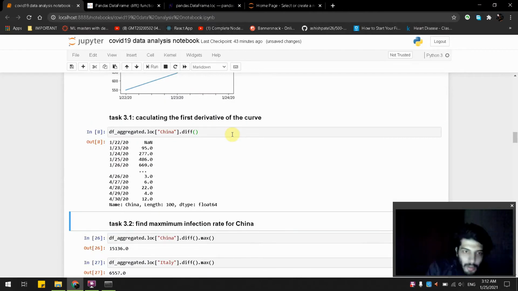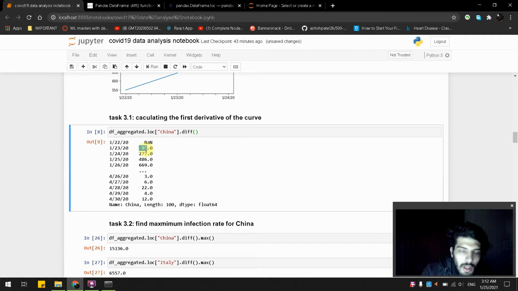So let me just draw it for you. Now you can see it is actually of China. On the date 23 January, there were 95 new cases, and on 24 Jan, there were a total of 277 new cases.